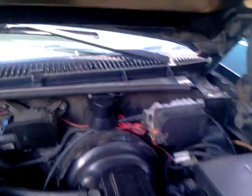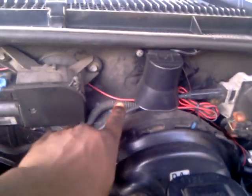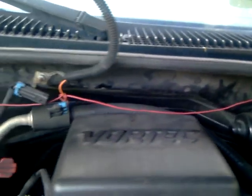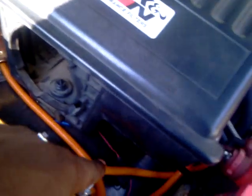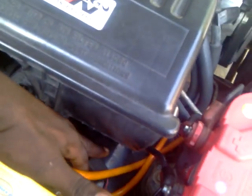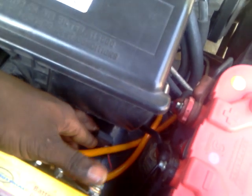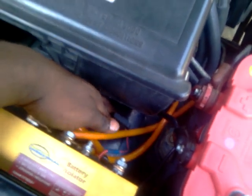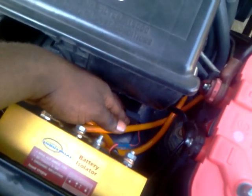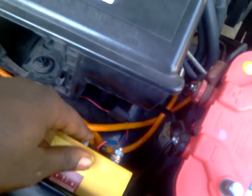And then on the back firewall of the car, I have this little red wire running from the ignition switch to the outside of the car, right along all over here, behind the coolant reservoir, to right here, and then it follows underneath, and then in between you can see a little fuse relay right here for this. You have to put the fuse on here also, that way it doesn't damage the ignition switch or anything else like that. And between the fuse it comes to right here on this post.